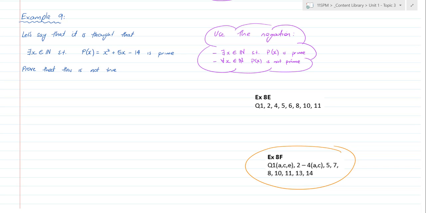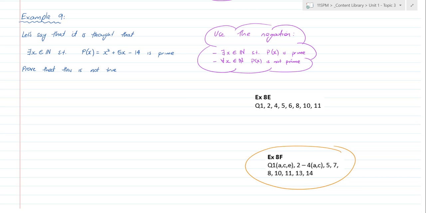You don't get a prime. Good. So now you've proven it for 14, but this statement is saying there exists an x value. So to do it that way, you'd have to test every single possible x value, every natural number from 0 to infinity. So how might you show that a quadratic expression always has more factors than one and itself?